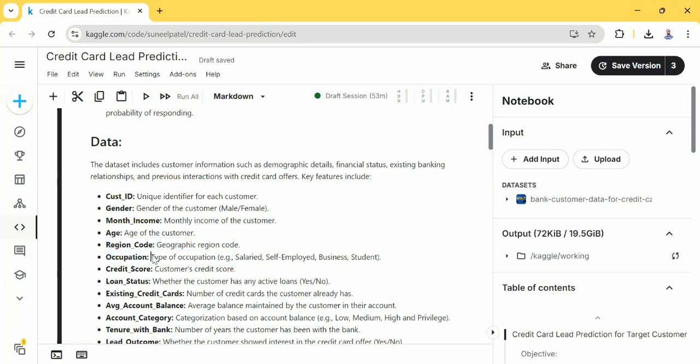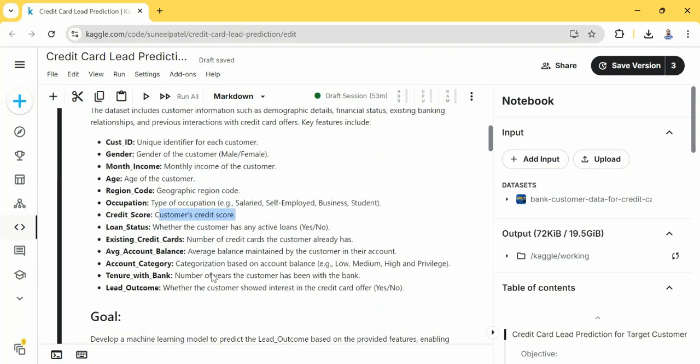Occupation, so it's a type of occupation. It could be salary, self-employed, business, or a student. Okay, it means it's a categorical feature. And then credit score, the customer credit score, right? It's a score given by the rating agency for each customer based on their historical performance of the transaction with the banking systems.